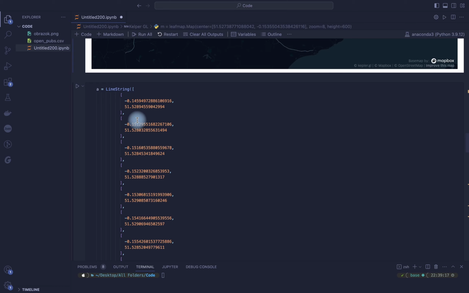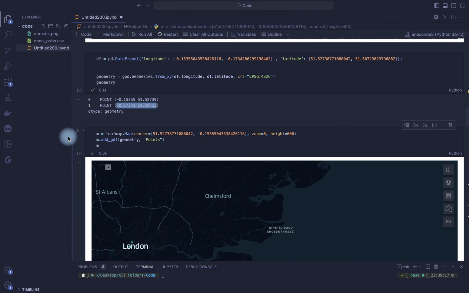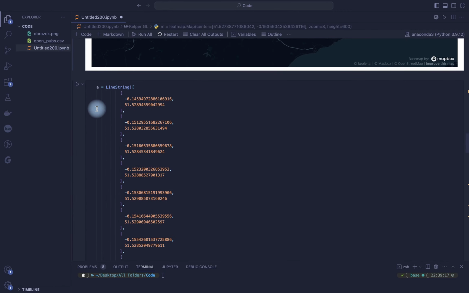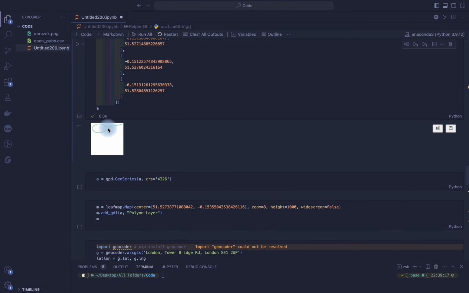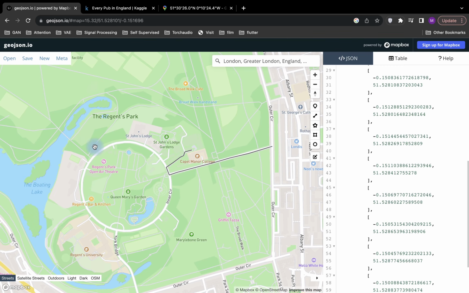So you can copy that just like this one, and then once you have it, because it is just points, it is not a line string object, what we need to do is feed it into the LineString method, which we previously imported from shapely.geometry. So this would give us a line string object, just like points, but this one is a continuous kind of object. So we add it into a variable called a and run it, and as you can see, here is in fact the circle in Regent's Park. So it is this one which I previously made.